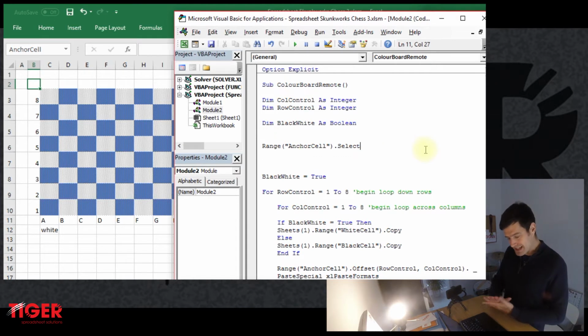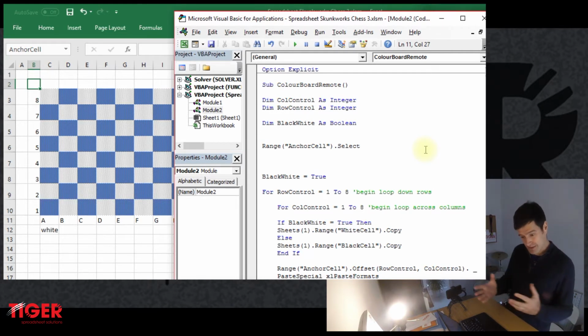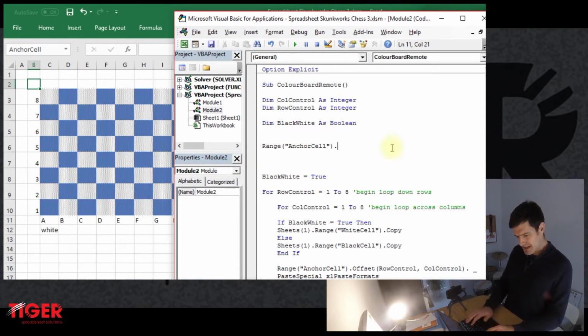So when we're selecting a range of cells, I talk about the range method. So first range, and then two ranges in the brackets. The first of those two ranges in the brackets tells us the top left-hand corner of the range we're looking to select. The second reference in those brackets tells us the bottom right-hand corner, and Excel will select all of the cells in between.